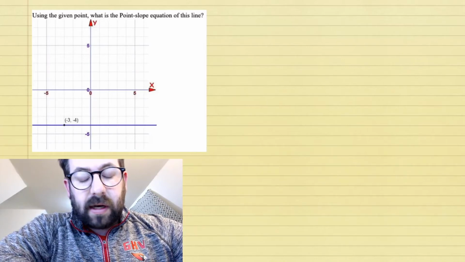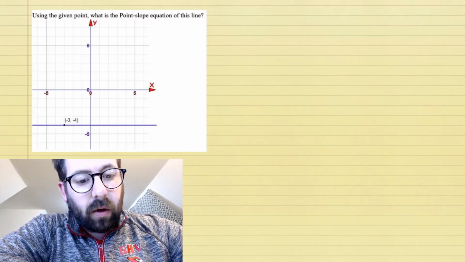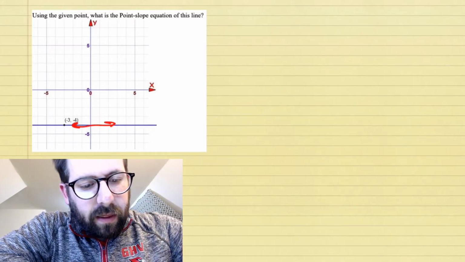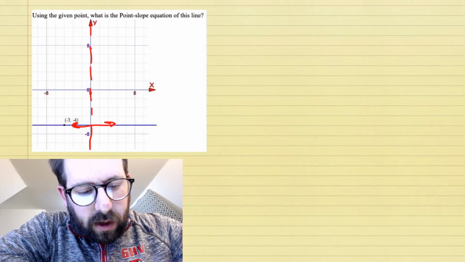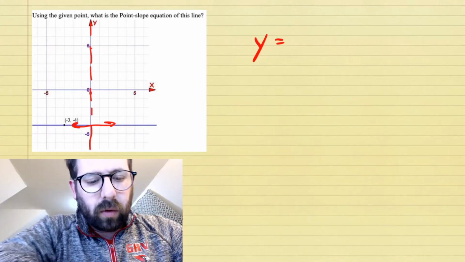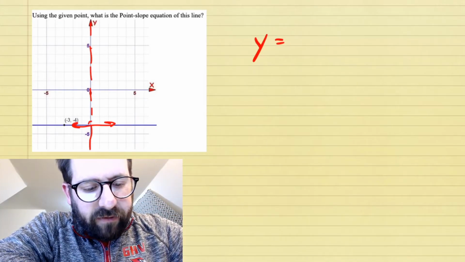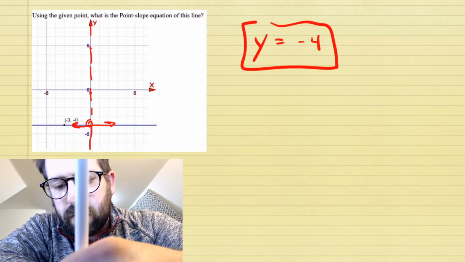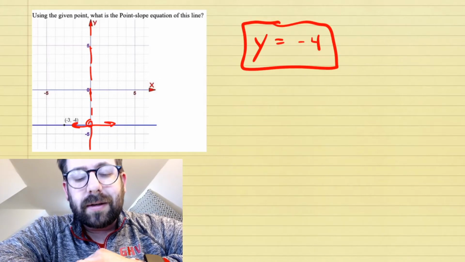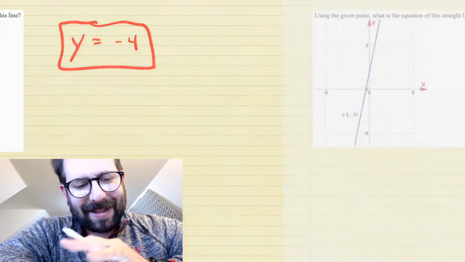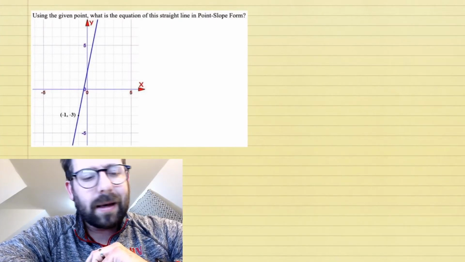We got 2 left. Horizontal lines. So this is a nice clean one. It's hitting only the y-axis, as you can tell. This is the line right here. It's only hitting the y-axis, as you can tell. So it's going to be y equals. It's not hitting the x-axis, so it's just y equals. And then it's hitting at, what, negative 4 down here? And that's the y number it's hitting. And there's your equation. Those are the shortcuts when they're nice, clean horizontal or vertical lines. So those are kind of nice. But when they're slanted, like this one, then you can't do that anymore.